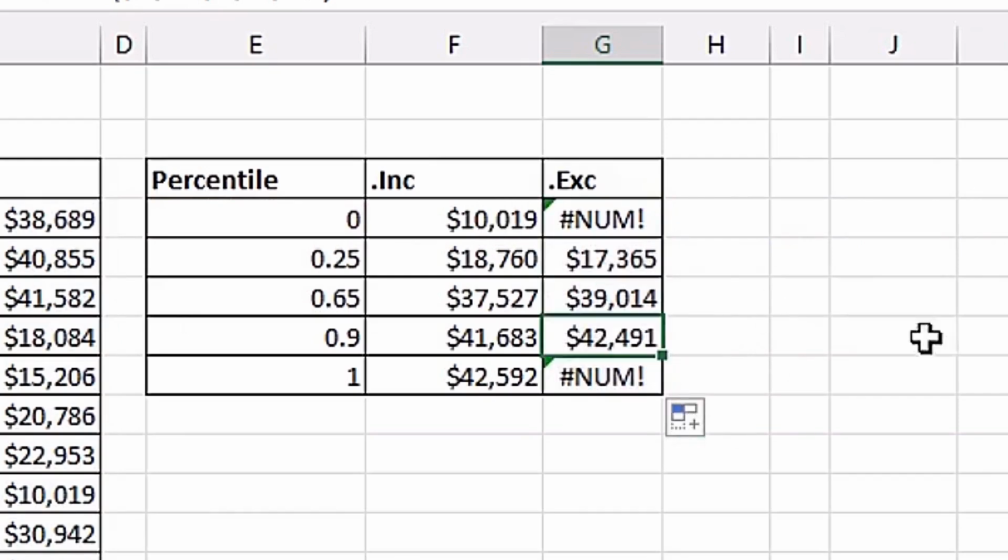You remember I told you that percentile.exclusive actually excludes the minimum value and the maximum value. That's the reason why we are getting errors for percentile.exclusive. For percentile.inclusive, we actually got the minimum value at the 0th percentile, then the maximum value at the 100th percentile. But literally, there's actually nothing like 0th percentile and 100th percentile. We're going to very soon find out more about that.